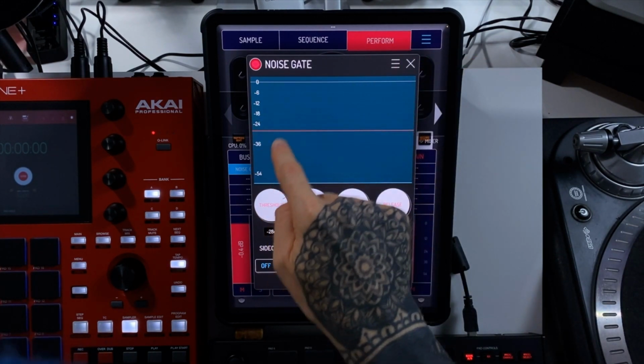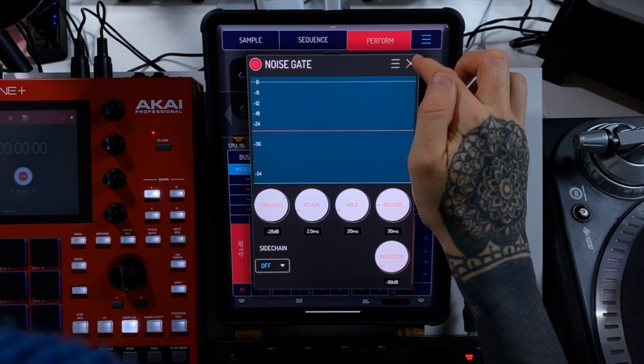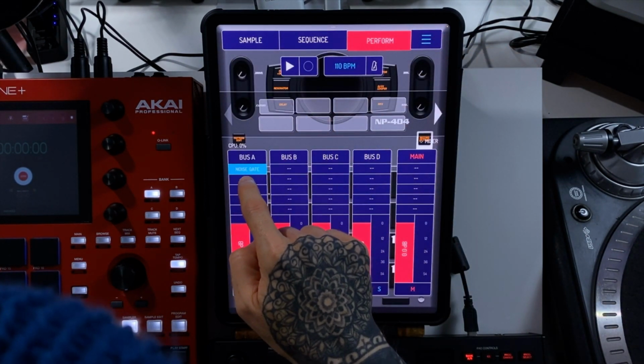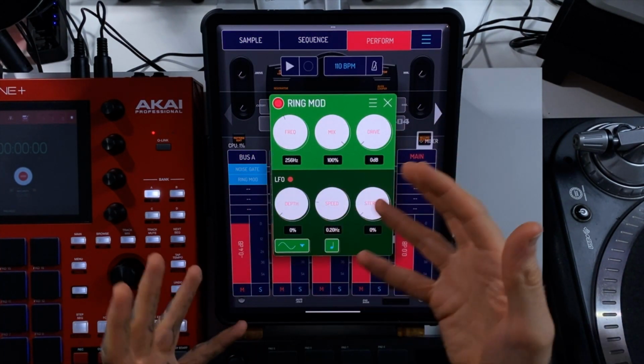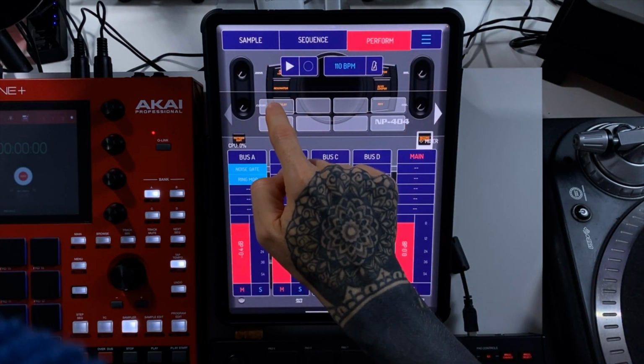It's pretty handy. I think it can even be useful for kind of like filtering out unwanted noises here and there if you're clever with it. But we've now got a noise gate, so very welcome addition. And of course, we've got a ring modulator, which again is just another style of effect. We could test that one, I suppose, just quickly here.